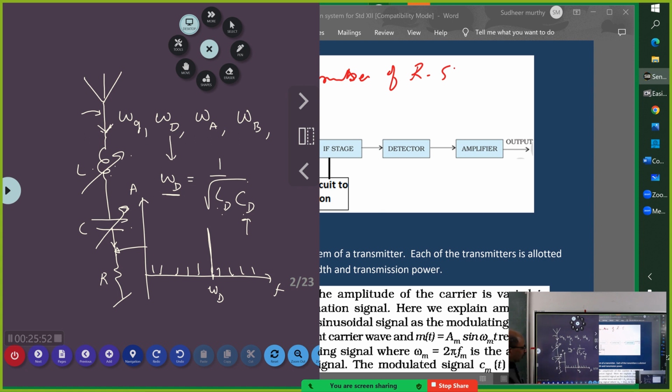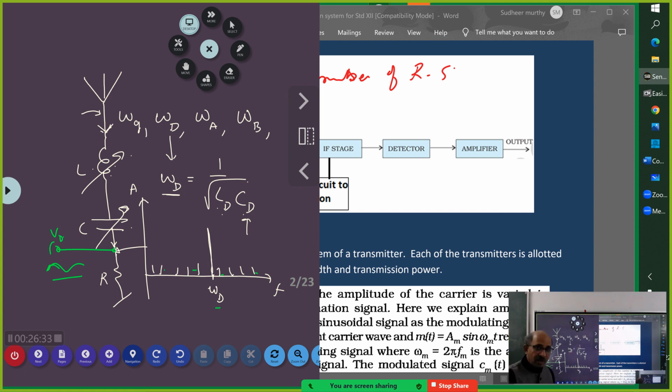Yes, sir. So this is called tuning, right? I have tuned it to Dharwad station. So the current or the signal corresponding to Dharwad station is maximum, other signals are minimum. Now if I tap this voltage VO and see its waveform, it will have maximum amplitude compared to the waveforms of other voltages. Clear, students?